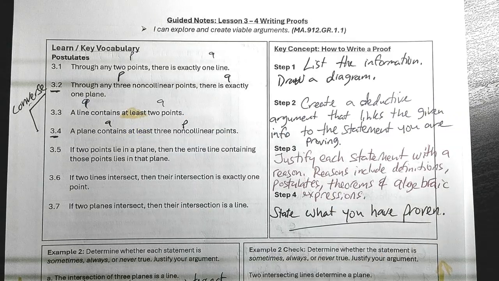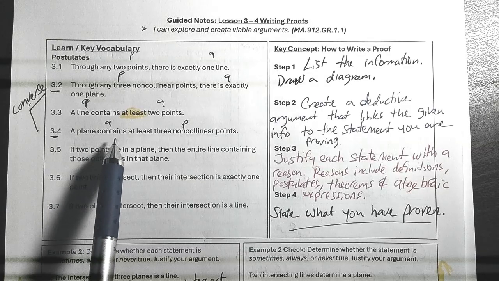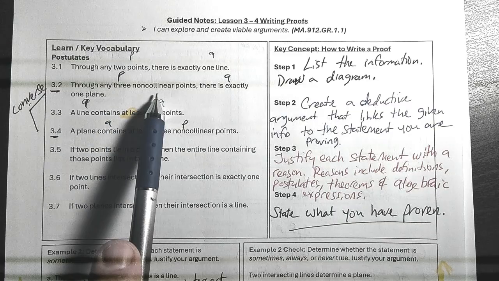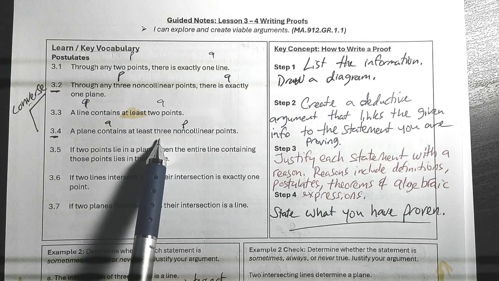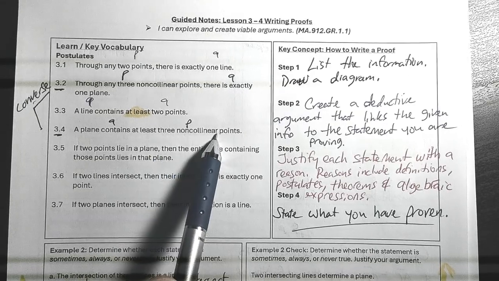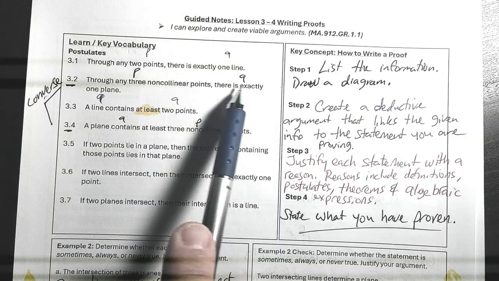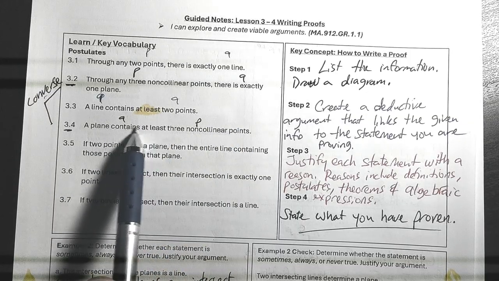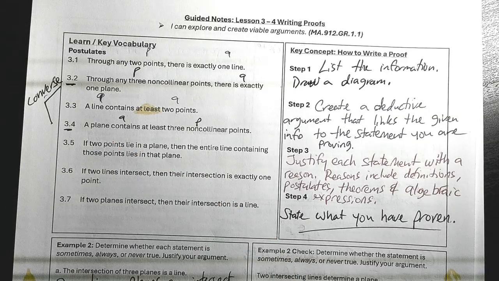So down here, 3-4: a plane contains at least 3 non-collinear points. If the statement 'through any 3 non-collinear points' was your P, going back to a previous lesson, then down here, 'at least 3 non-collinear points' is your P. Your Q is 'exactly one plane.' A plane contains at least 3 points. So these are the converse to one another. 1 and 3 are the converse to one another. Sorry, just pointing that out.